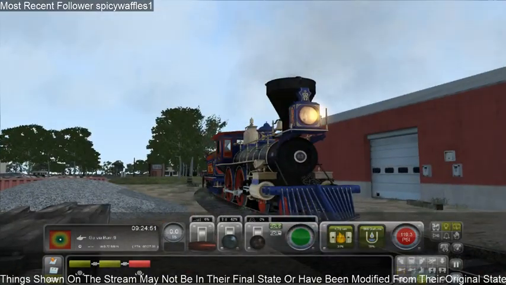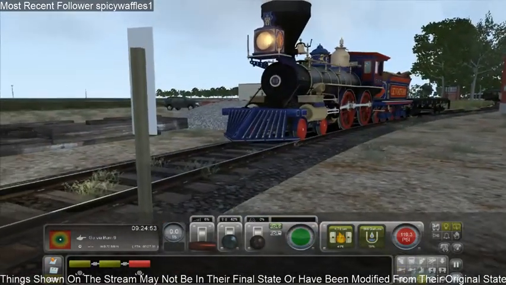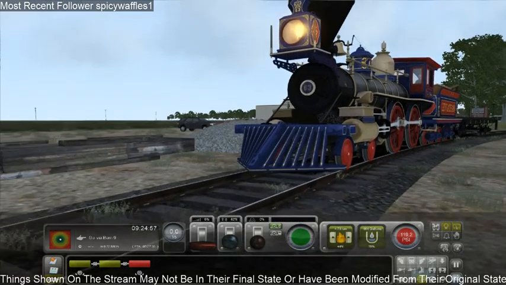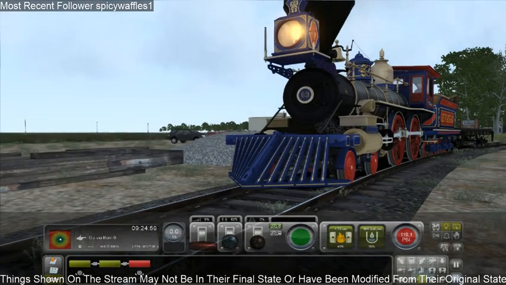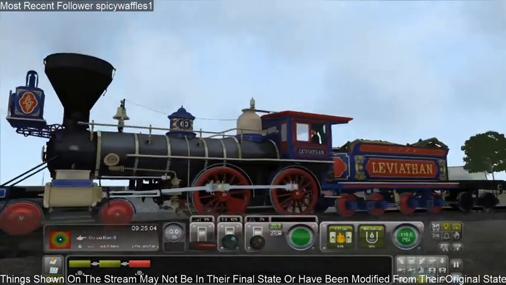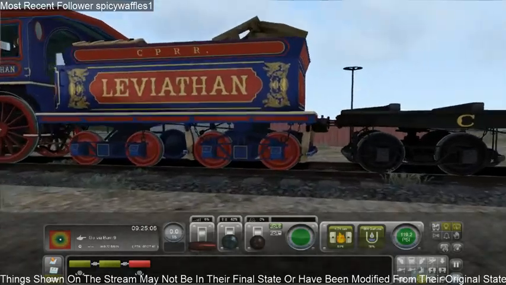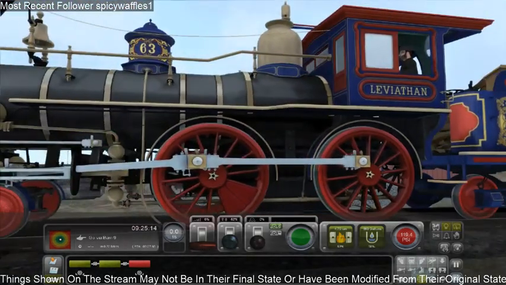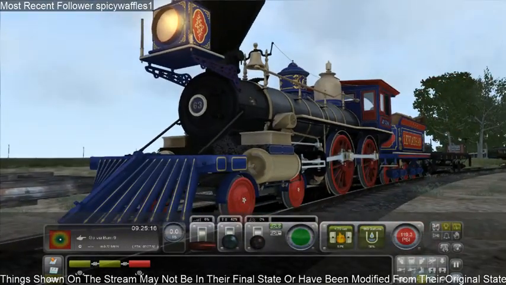But yeah, very nice locomotive. I mean, it's obviously very old, so 1850s I think. Original American steam engine, so not anything like it in the game. Obviously the locomotive that visited here in real life was a replica, not the exact engine.